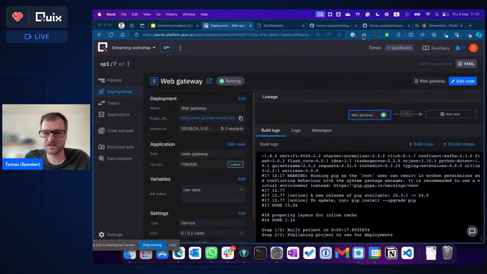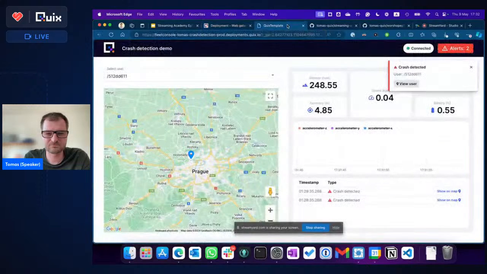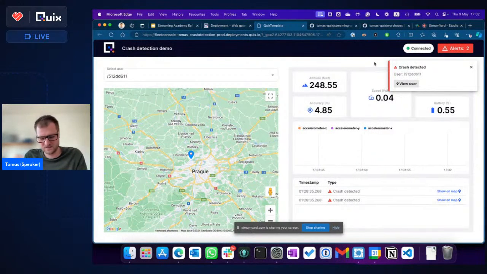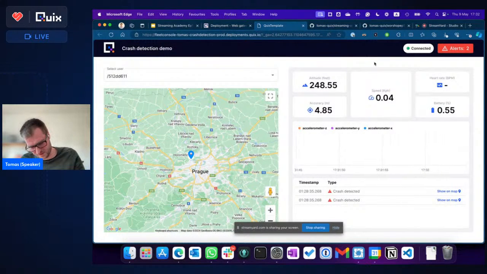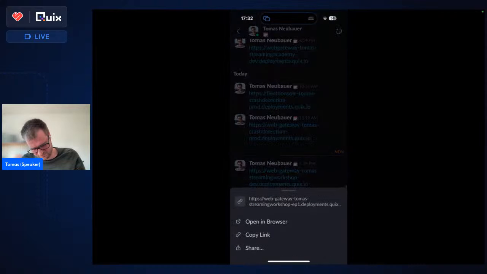Sorry, I'm going to have to, for a moment, stop my share, send the messages to myself, and now I'm going to re-enable my screen share. Cool. So now I should get that URL on my phone. I will copy it.